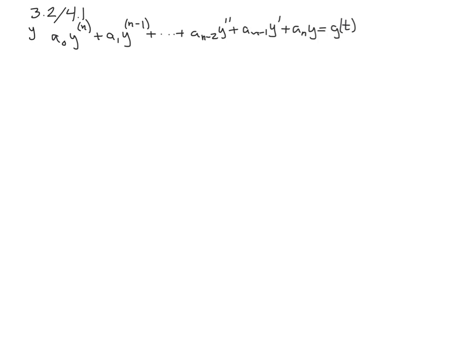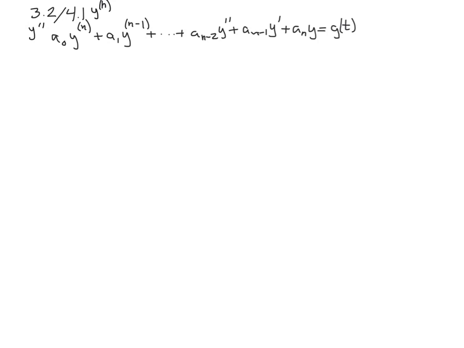Section 3.2 just goes up to second order, which we're going to focus on. And actually, it's not just 3.2. All of chapter 3 focuses on second order. All of chapter 4 focuses on higher than second order, so that's an nth order. But the principles and the definitions are all the same, so I'm going to squish them together.